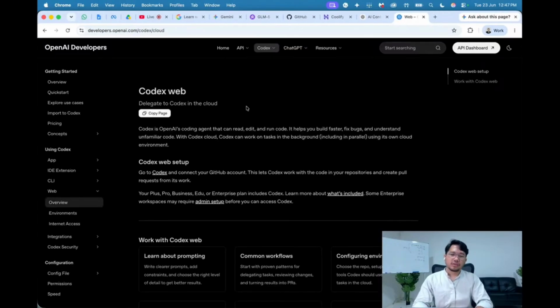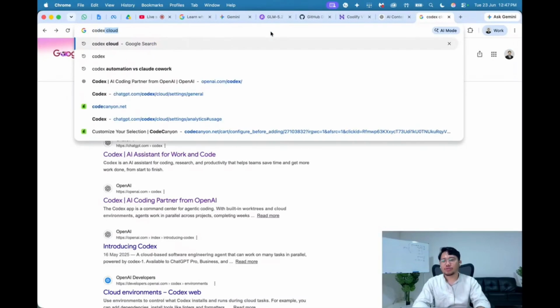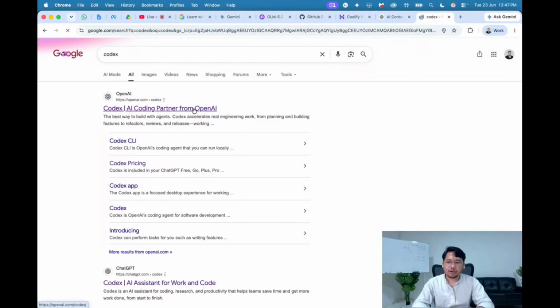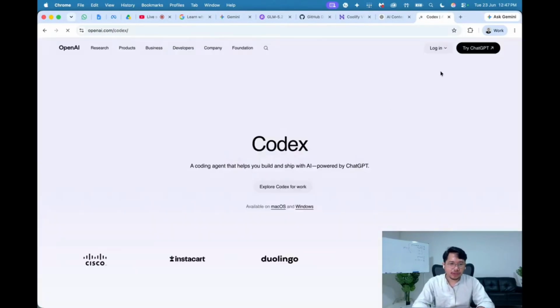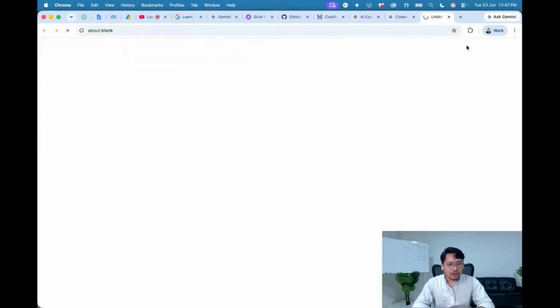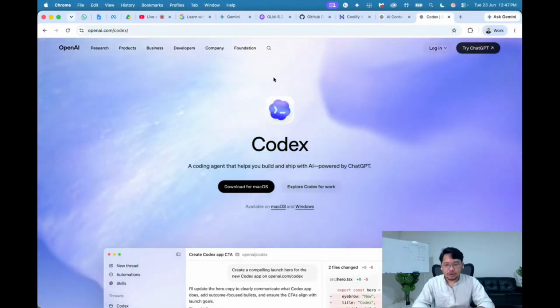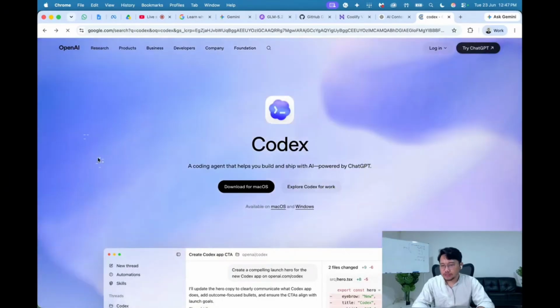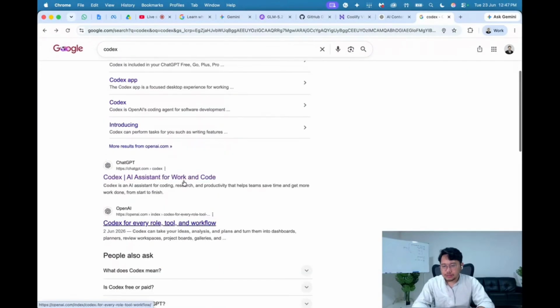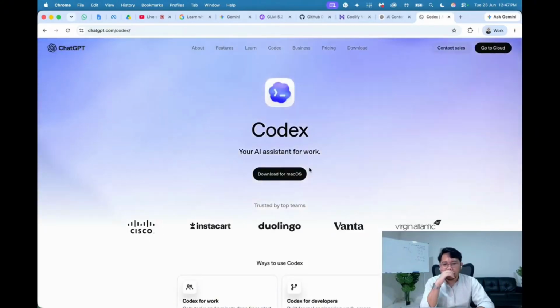Yeah, Codex web. So not this one. I think, yeah, that's my mistake. So I should just go to Codex, and then I'll go to OpenAI and then Codex. I think try ChatGPT, because you can actually access Codex online, but I forgot where I accessed it. Of course, I seldom use it online, but let's see. I think this is the same link though. Yeah, no, still not here. Here.